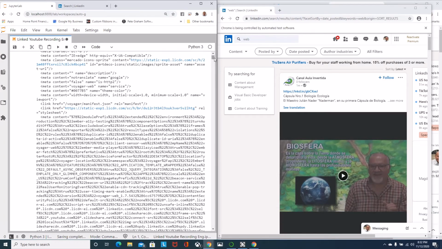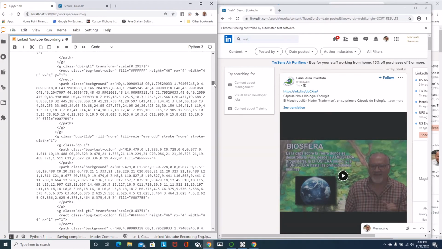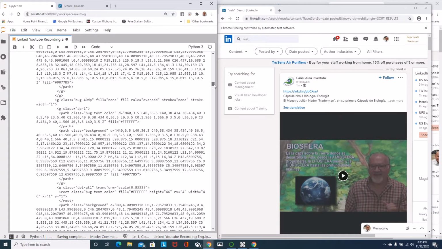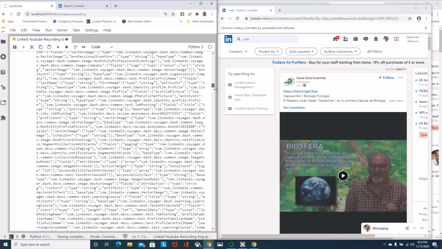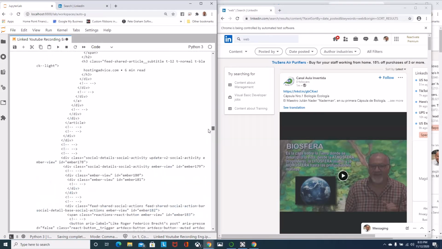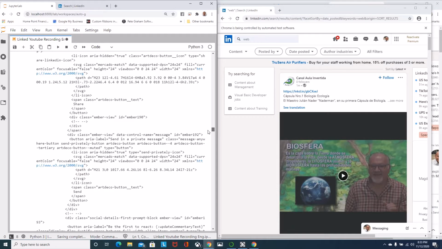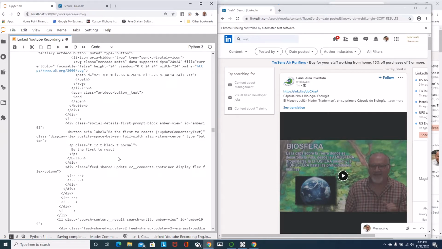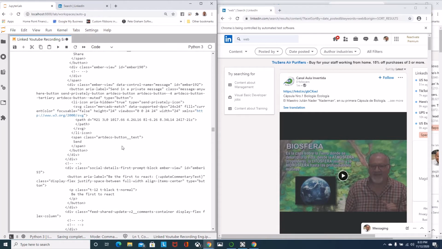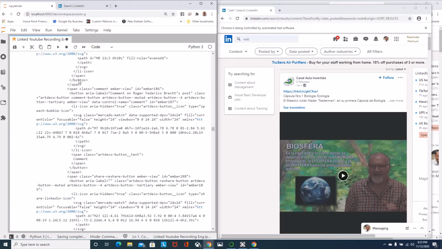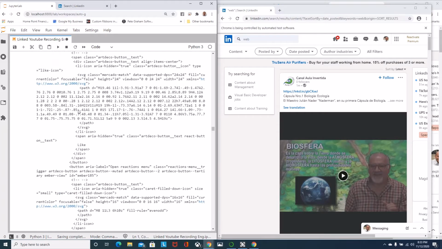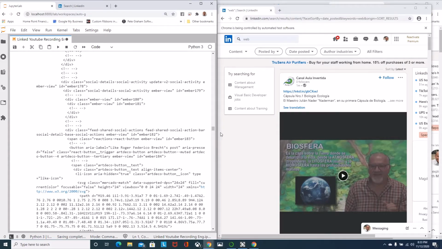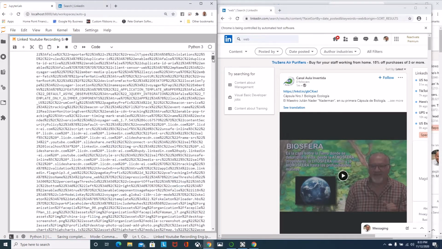Beautiful. Obviously, there's a lot of metadata that we would not need, but the data that we want is somewhere in here. Here we are. We're getting some of the information, comments, but we will inspect the page more and drill down a little bit deeper so that we could get the content that we want.